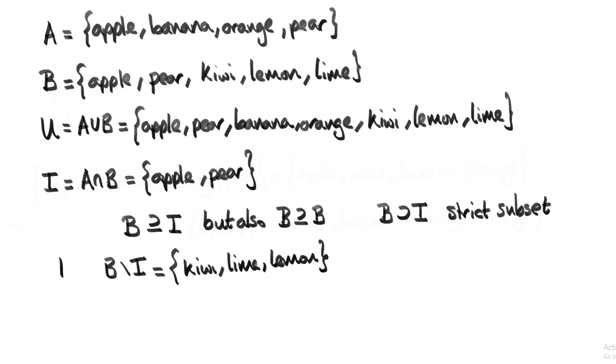The complement is denoted by a little superscript C, but it doesn't make any reference to the set B. This is something you have to keep in mind with the complement, that it always refers to a larger set outside the set you're taking the complement of.